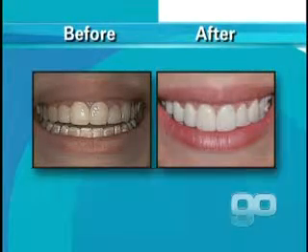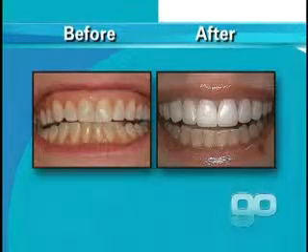It also happens with kids, and our audience may have grandchildren. This was a young woman who was about 16. She had had old bonding put over her front teeth — proportionately they weren't good and it looked pretty artificial. She had hypocalcification — those are those white spots — and you can still see that on her lower teeth. Her dentist sent her over to me. We took off the bonding, raised the gum line, and she had real nice teeth underneath. We wanted to maintain them and we did eight porcelain veneers. And she's now modeling, actually.